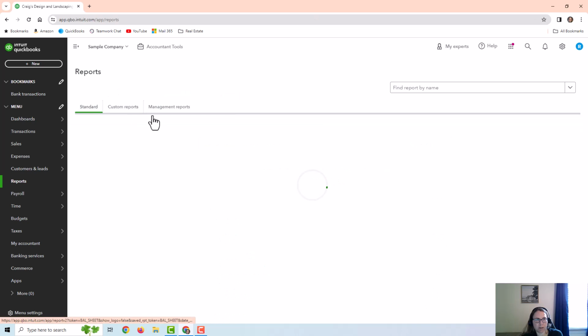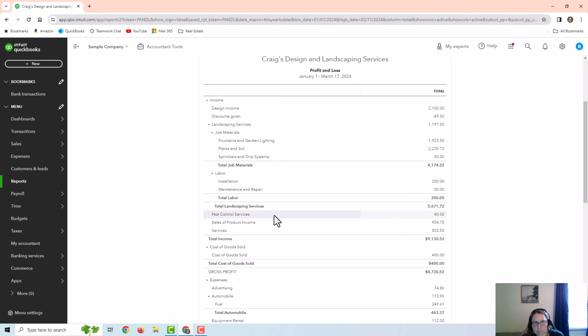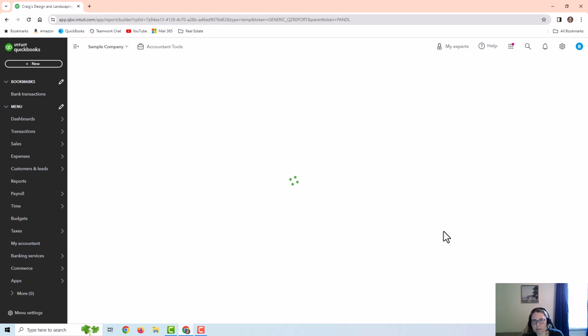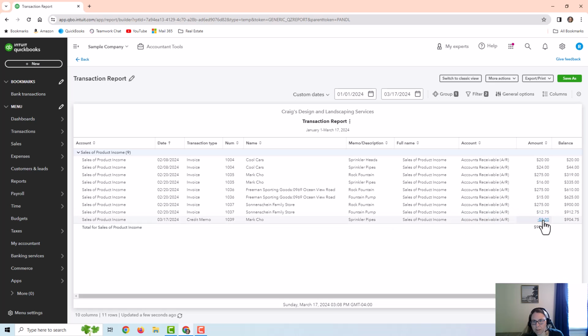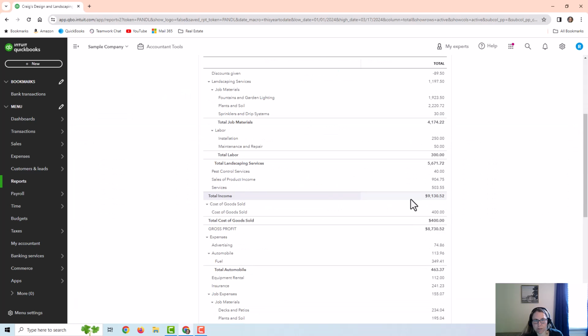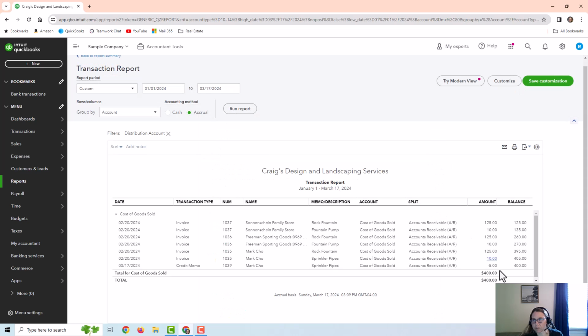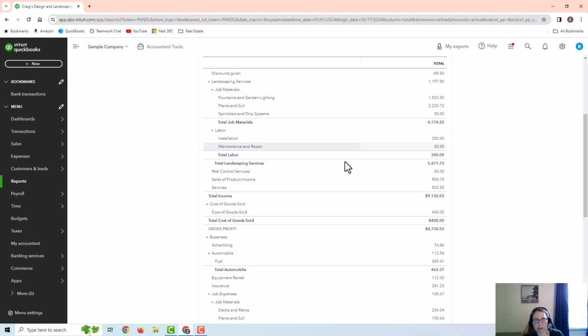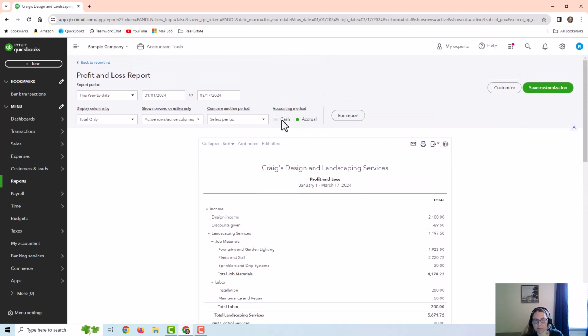Let's look at the profit and loss. This time we are looking under sales of product income. And there is the $8 reduction in income when those goods were brought back and we reduced the sale price to the customer. And we should also see this under cost of goods sold. There it is being subtracted back out of cost of goods sold at cost. And I did show this under accrual basis. If it was under cash basis, it would look a little bit different.